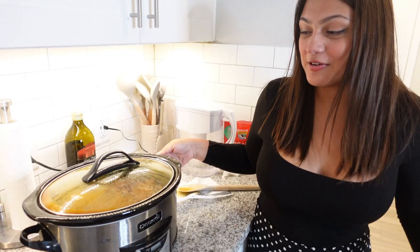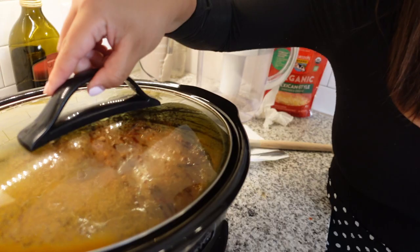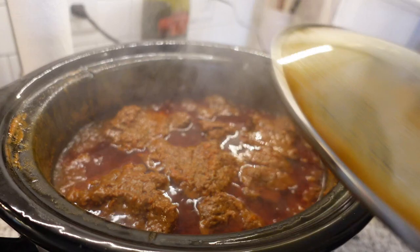Okay guys, 7 hours have finally passed and our birria is now ready. Do you guys want to see what it looks like? Oh my god. Damn. I'm hungry, it's already 10. I know, that's forever. We started a little late. Late dinner. Hey, I want you guys to just appreciate this. Look at it. Look at the consomme.